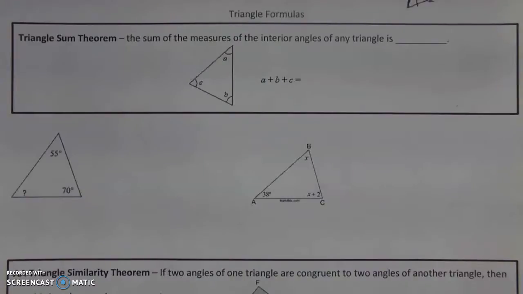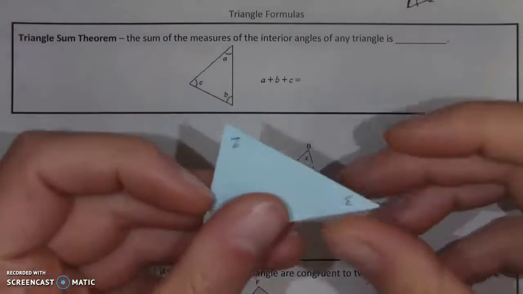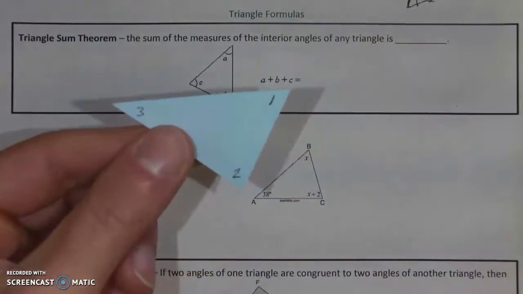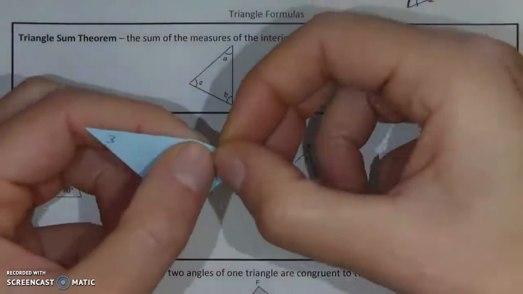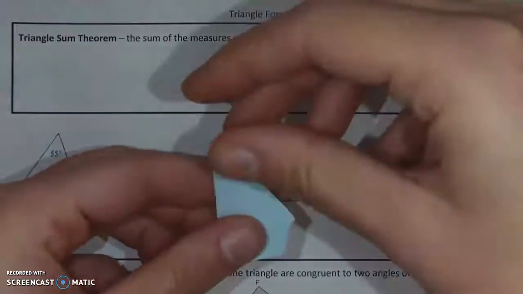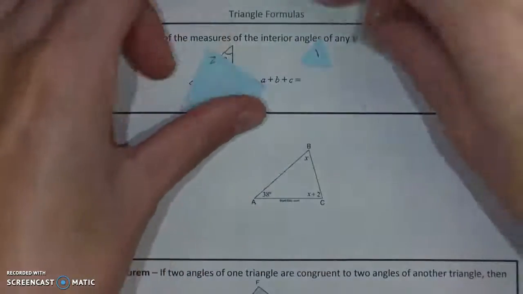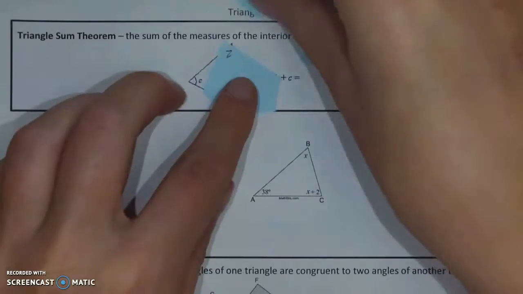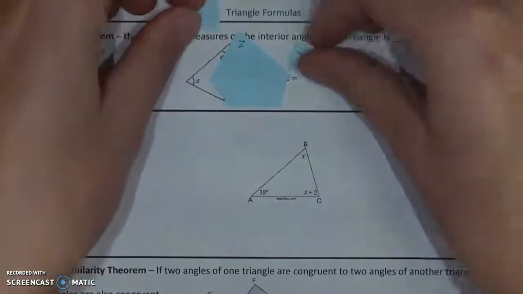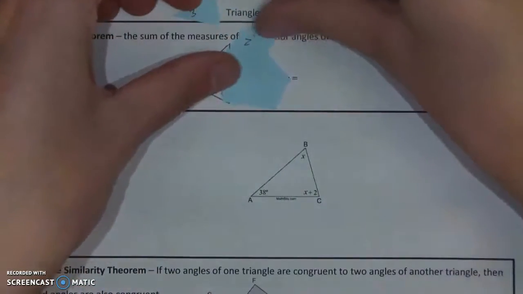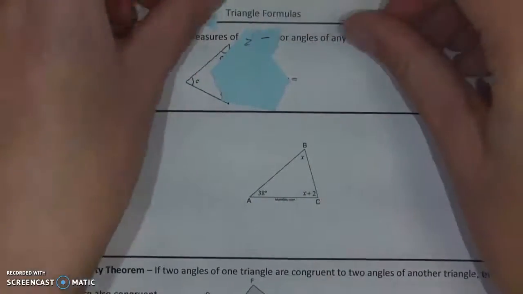That brings us to triangle formulas. And when we're talking about triangle formulas, the first one that we're going to talk about is the most basic, and that's the triangle sum theorem. In the triangle sum theorem, we find out that if you add all of the angles together in a triangle, they're going to equal a specific degree. And you guys can actually find this simply by making your own triangle. Rip off two of the corners of your triangle, and you can actually fit these corners in against the last one so that it forms a straight line.